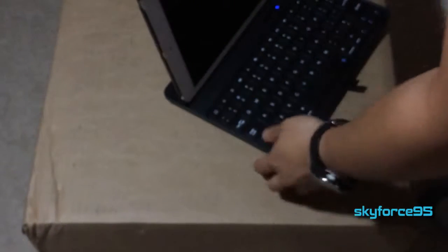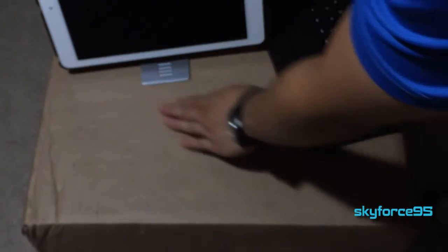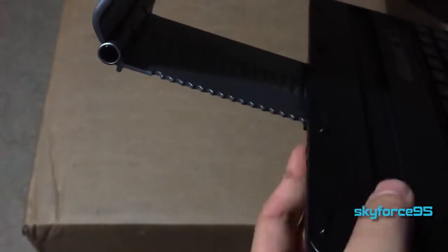Now let's talk about the features. This case is packed with features. It can be used as a laptop when all pieces are connected. The hinge design allows rotation and use in both landscape and portrait mode. The hinge can also slide out completely to set the iPad up for movie watching or to display it at a distance from the keyboard. The hinge has been greatly improved to support more angles and hold its position much better. The first and last notch require you to pull a switch, but afterwards it can slide in or out with just a bit of force.